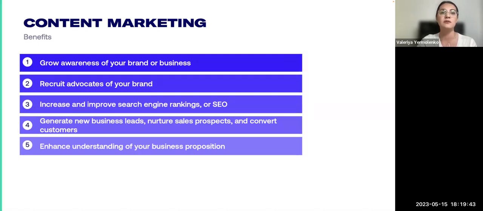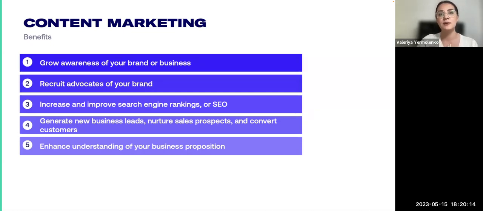Because through content, you are able to grow your audience. You're able to have people who advocate for your brand. It means that they are so loyal that they are ready to defend your brand whenever they have the opportunity to do so. You are able, through your content, to increase your visibility and exposure and increase your ranking on search engines. And there is a separate course in the CDMP model where you will learn how you can optimize your content for search engines.